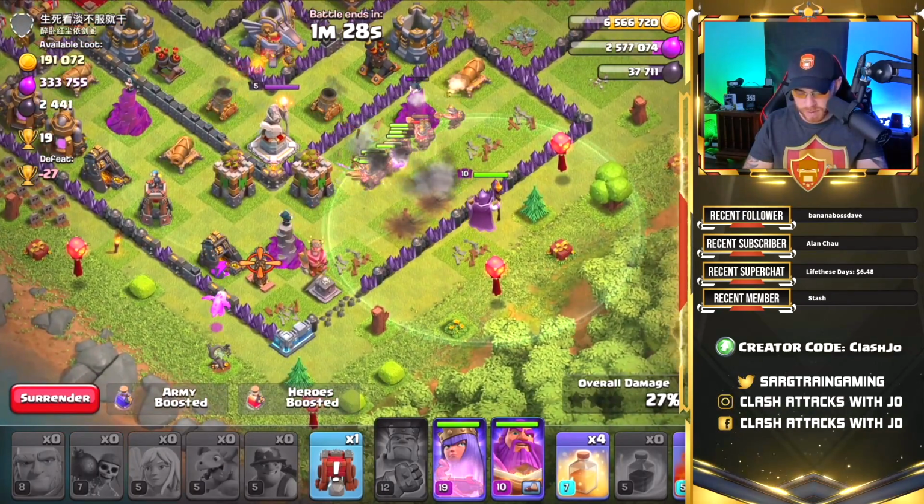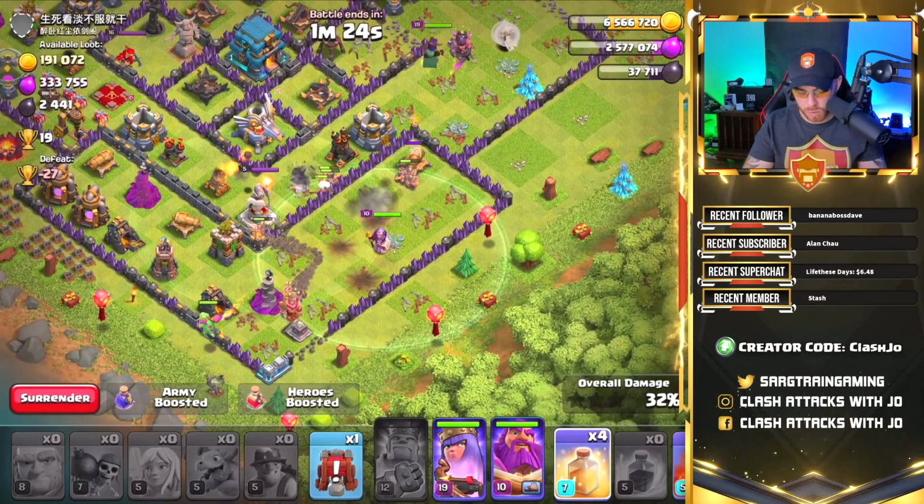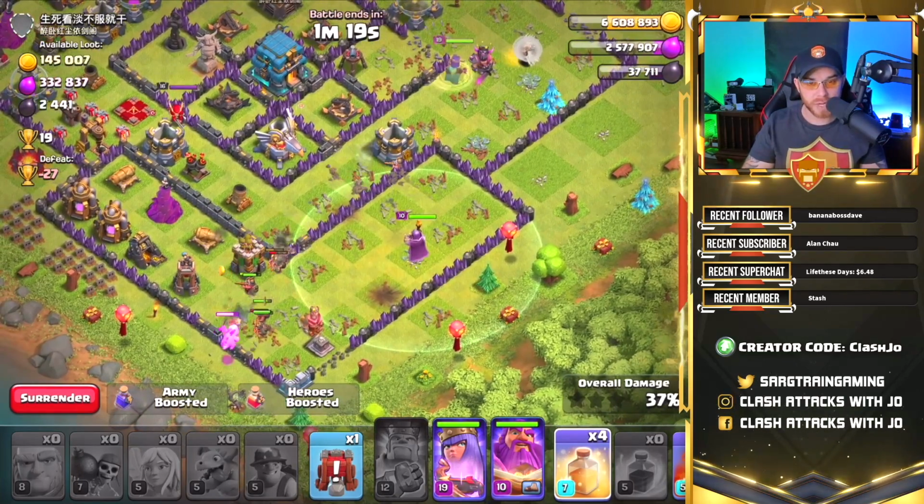And let's go ahead and drop the baby dragon back here. That way the miners don't backtrack so bad. We want them to keep going forward, not backwards, which they're doing anyways. Go figure. Oh my gosh, they're such a pain in the neck sometimes.